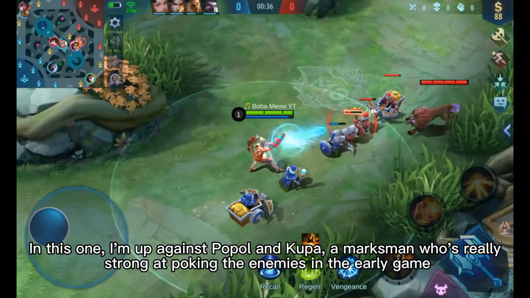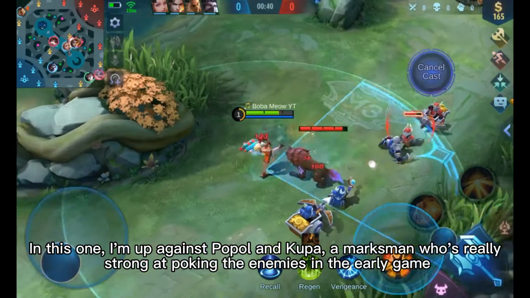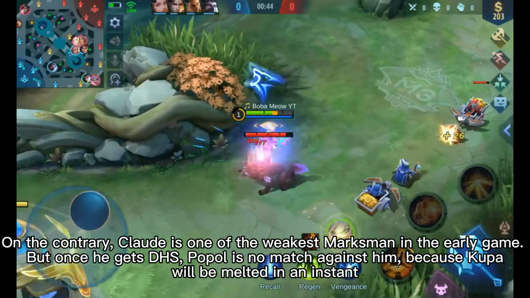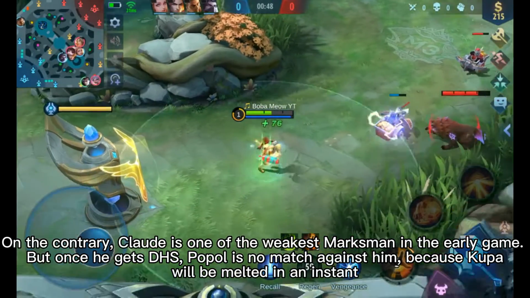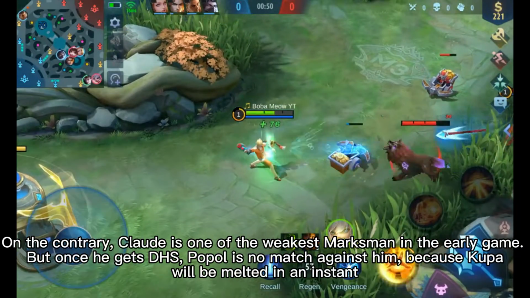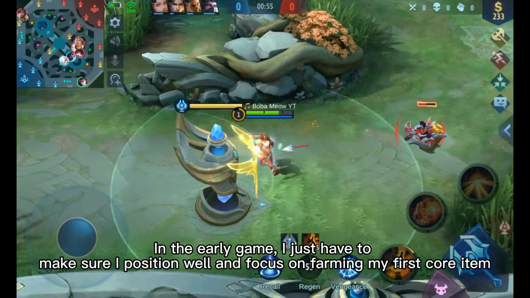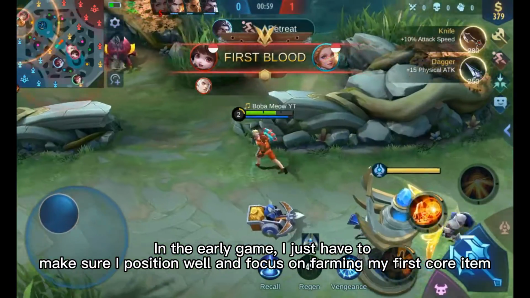In this one, I'm up against Popo and Koopa, a marksman who's really strong at poking the enemies in the early game. On the contrary, Claude is one of the weakest marksmen in the early game, but once he gets Demon Hunter's sword, Popo is no match against him because Koopa will be melted in an instant. This is also the main reason why I decided to pick Claude. In the early game, I just have to make sure I position well and focus on farming my first pro item.